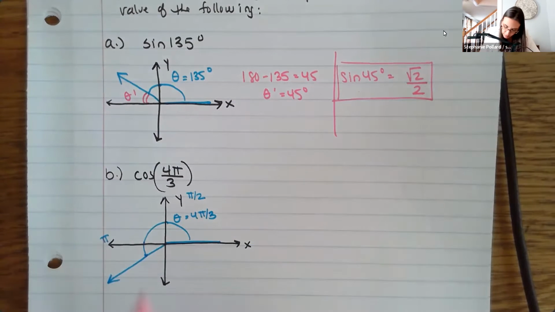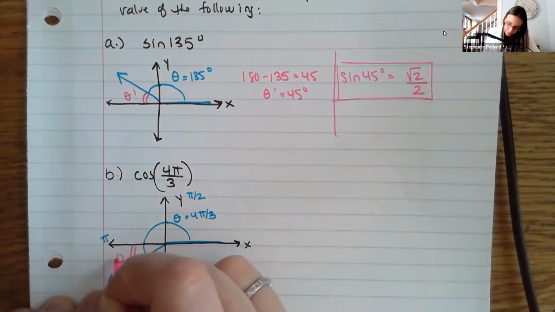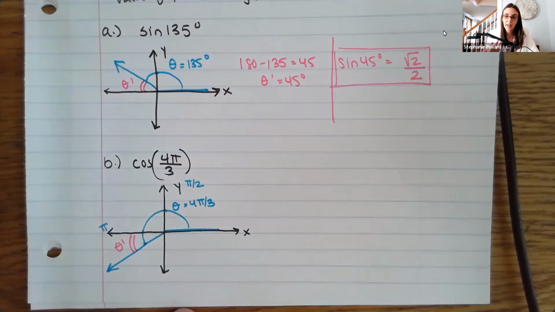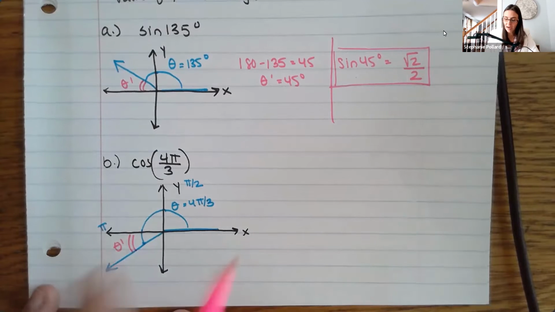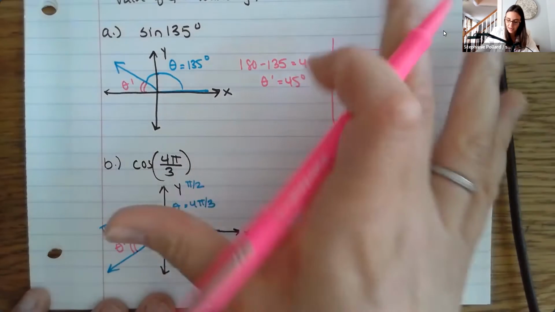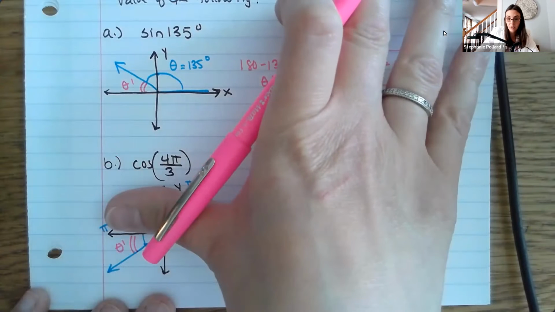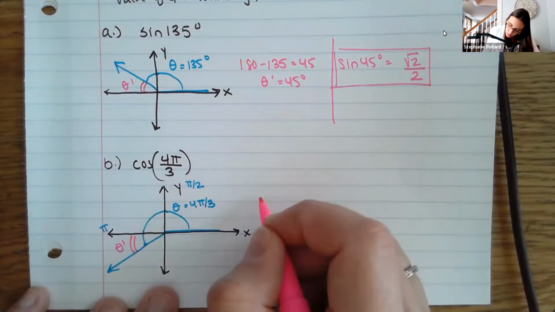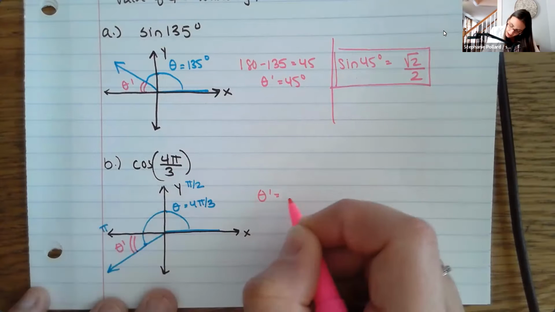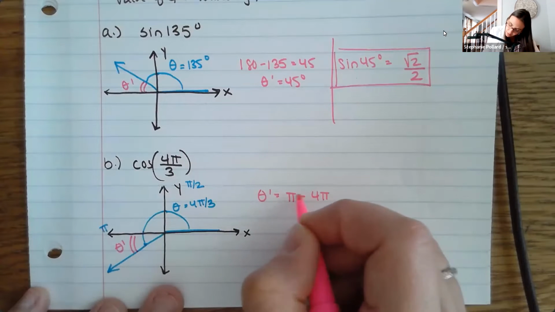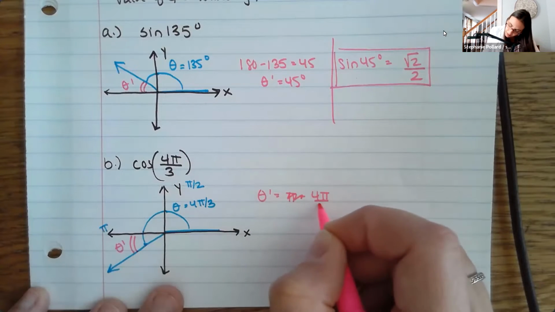So this is going to be my reference angle right here. And again, oftentimes in the second and third quadrants, I can use that idea of 180 degrees or pi radians to get back. So to find this, what I can do is subtract out the first 180 degrees, and then whatever's left over will give me that reference angle. So here I'm in radians, so I'm going to do 4 pi over 3 minus pi.